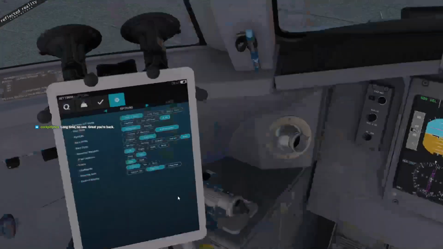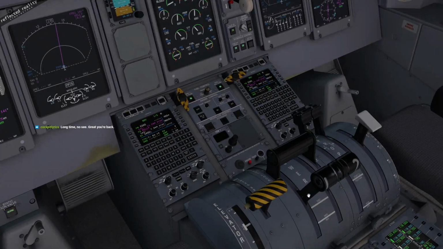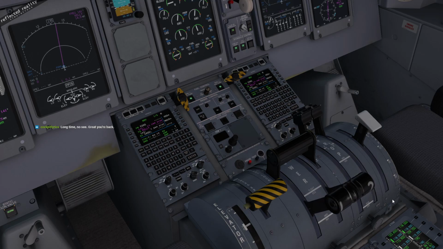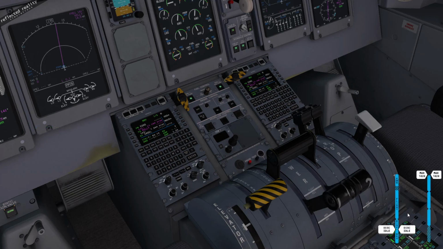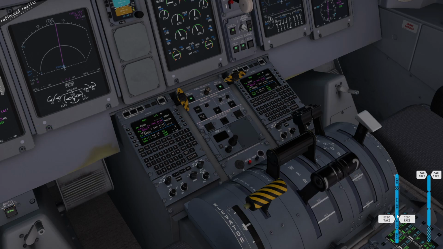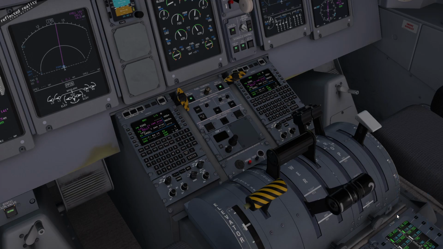I'll also put it to fade away, and you'll see that when it gets stuck by the gate, it doesn't pop up. At the moment I find that quite annoying, because I really want to see that my levers can't go any further. I want it to pop up to remind me, but it doesn't do that just now. So that's another thing that I'll feed back to FlyJSim, and hopefully they'll take that on board.